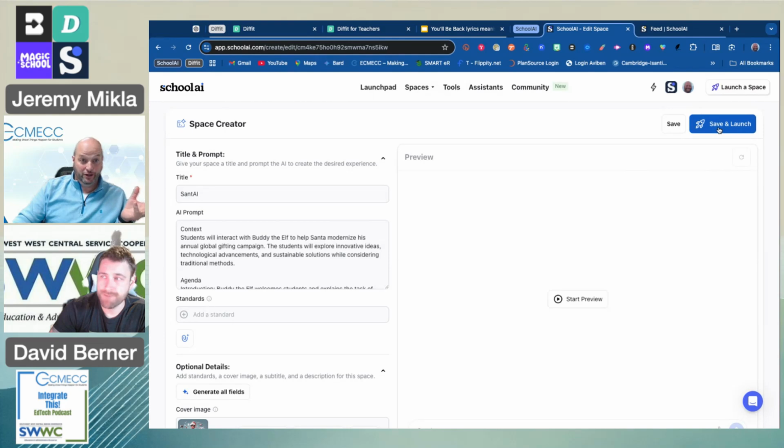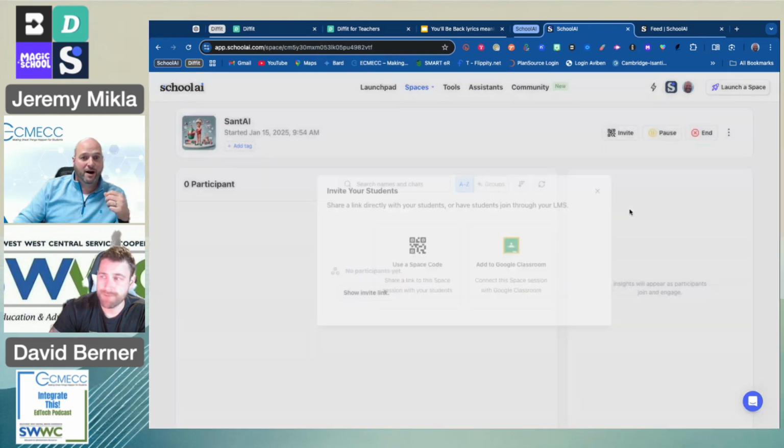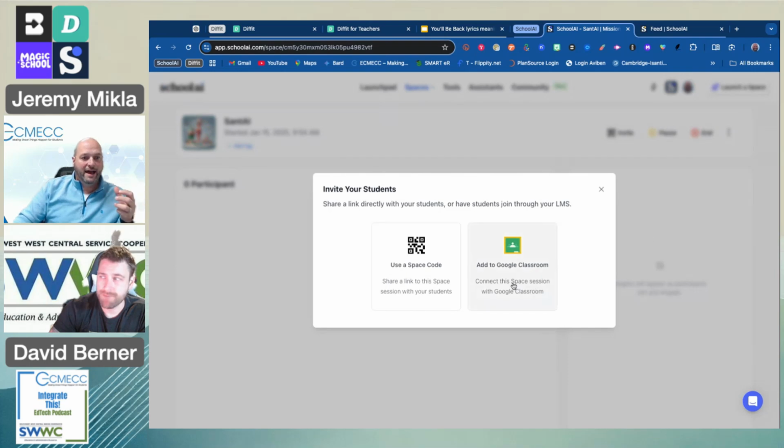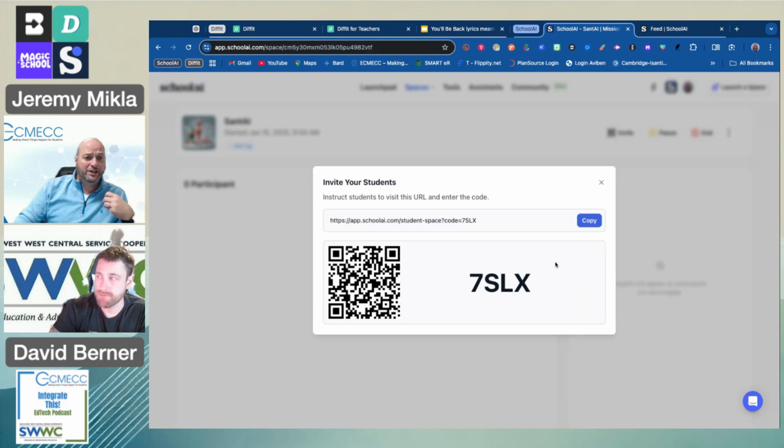And this isn't a new thing here either, but if this was the space that I wanted, I could save and launch it. And of course, I could add it to a Google Classroom as an assignment if that were my LMS, or use the QR code, which also comes with a link. So students, if they are on a tablet of some sort, can scan that QR code, which would then take them to a place. They would have to enter a name, but it could be just a nickname, or it could be their real name, maybe just their first name, last initial, something that the teacher could identify who they are.